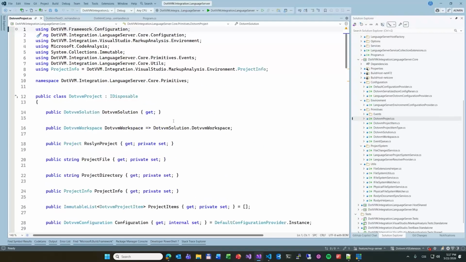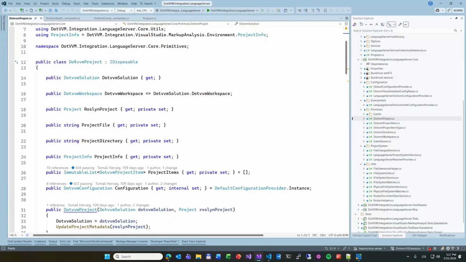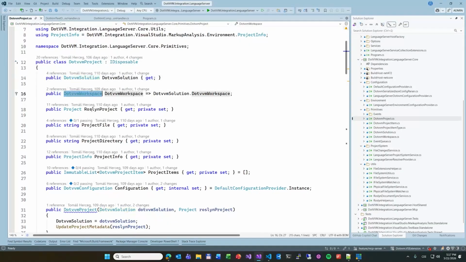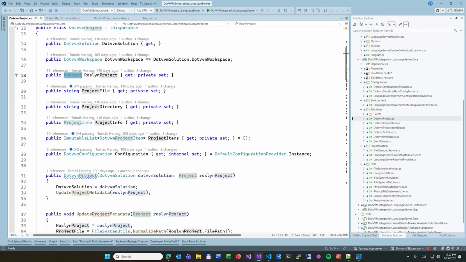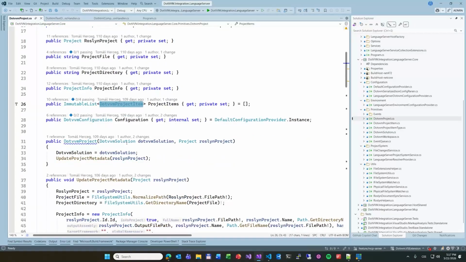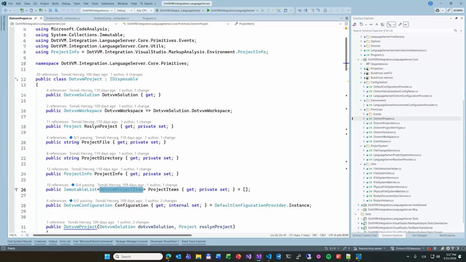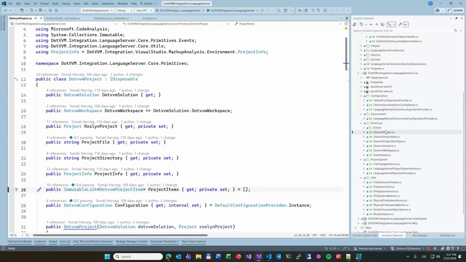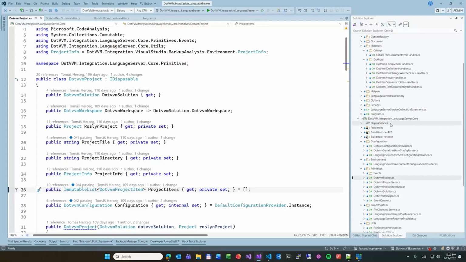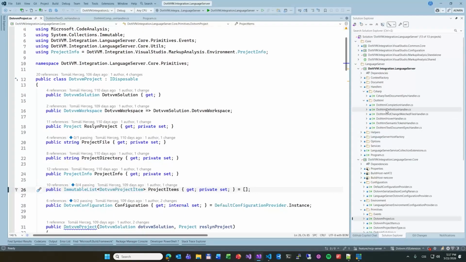So let's take a look at one basic thing. The DotVVM project is the core of everything, where we have a solution, a workspace, a Roslyn project, and a project info, project items, stuff we need to watch as it changes and update our information accordingly as we update the documents.